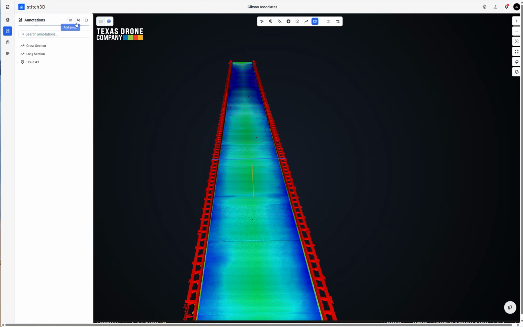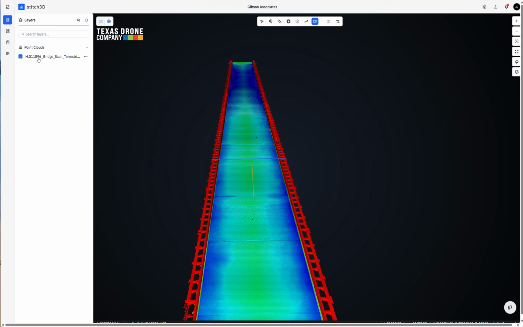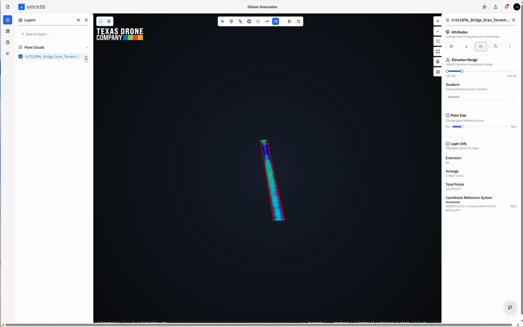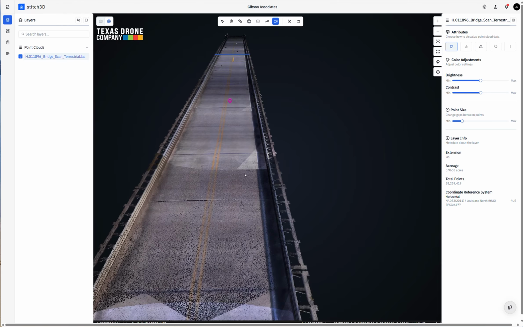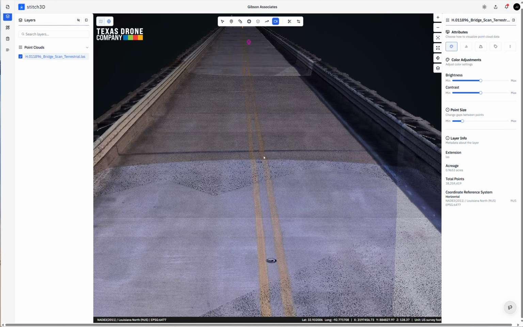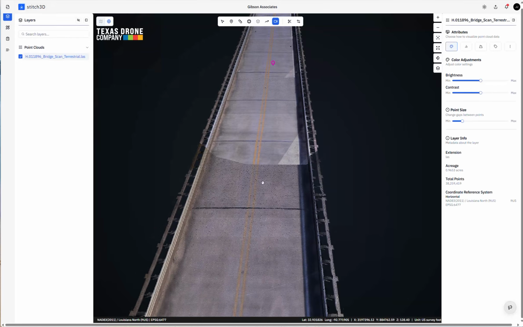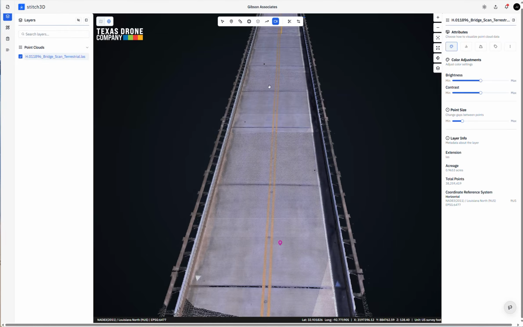So let us hide all of our annotations. You can group them, close the panel as well. Here you're going to see your point clouds, the actual clouds that make up what you're viewing. And so when we click on the point cloud over here under the layers tab, then we can change some attributes about it. So this point cloud was captured with RGB values for each point, so we get a colorized point cloud. So this is what the bridge looked like at the time of capture.